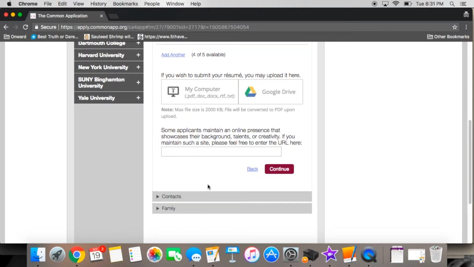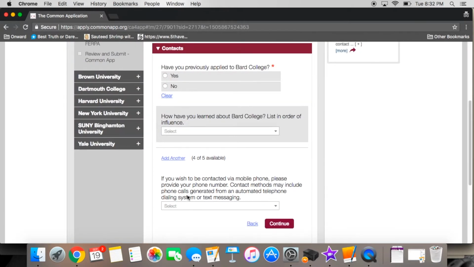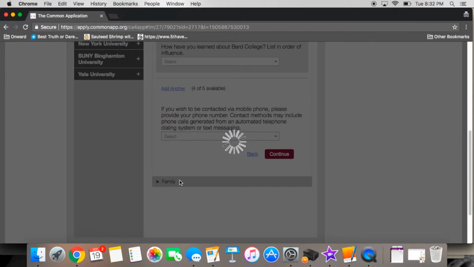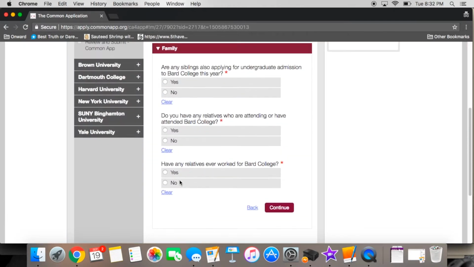And you can link to any kind of online presence that you want to. Again, if you have something that's valuable, submit it. If you don't, don't feel bad about that. Contacts: how did you learn about BARD? How do you want to be contacted? And then family is whether or not any of your relatives have attended BARD.